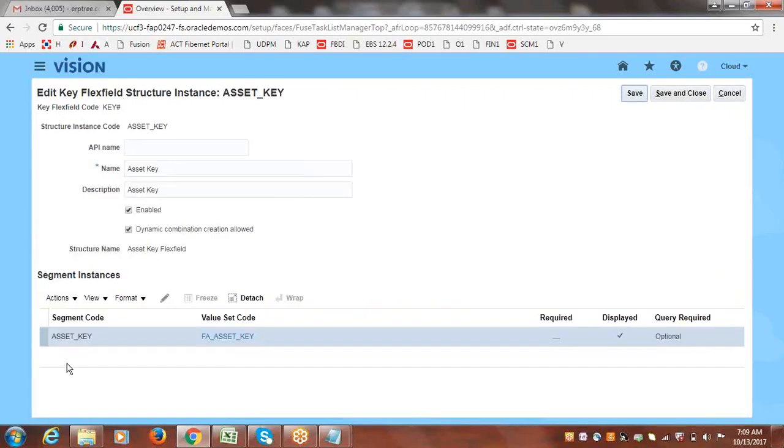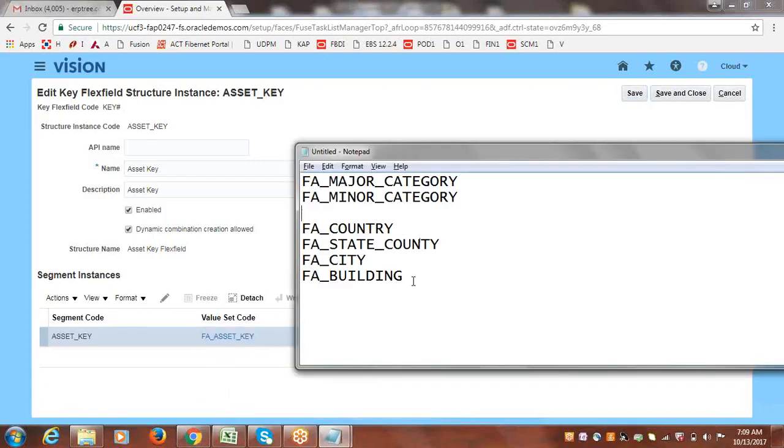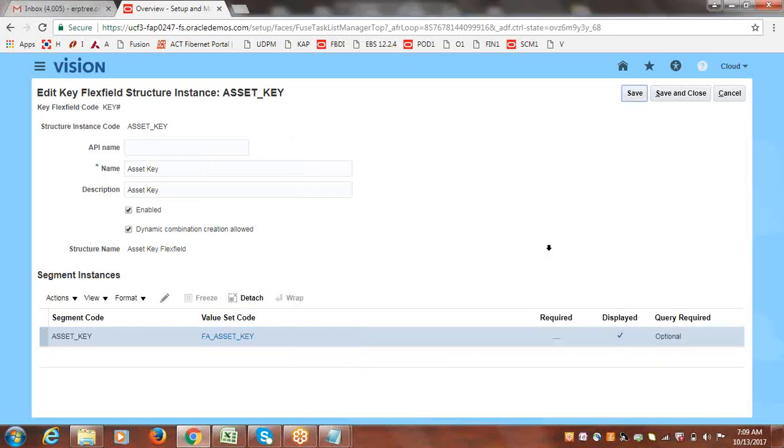Within that we have a value set called as FA asset key. Okay. So just I'm making note of these key flex field value sets because we'll create our own values and we'll be using for testing. It's there as optional. You may make it as mandatory by selecting as required.